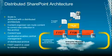The other thing to note is that once you start looking at terabytes of content, 100 terabytes of content, whatever that may be, you're going to start looking at having more than 1 million documents. And for a user to get real value out of these archives, your records people, your legal people, they're going to want to come in here and say, I need to look up all contracts or RFPs for this year time frame. You can't do that, right? You've got a site collection thing, so you can't just use metadata navigation to do that. The way you're going to have to slice and dice that data is through a search solution, and that being FAST, right? Because FAST enables us to scale above 100 million documents.